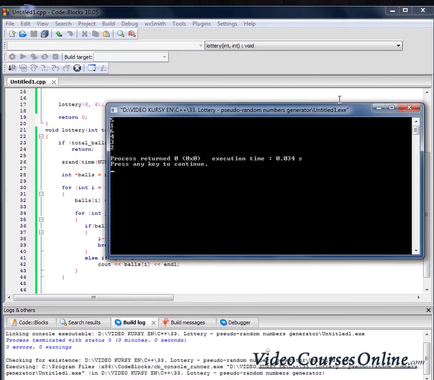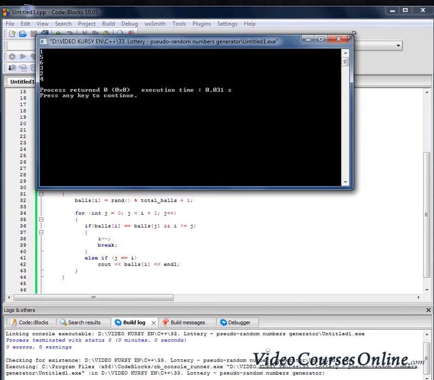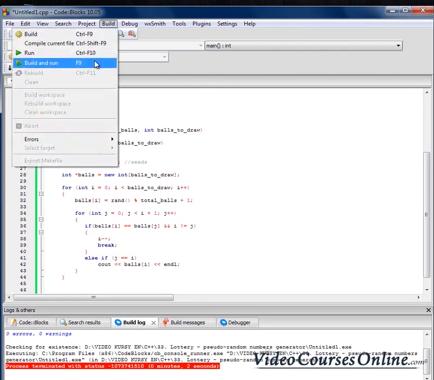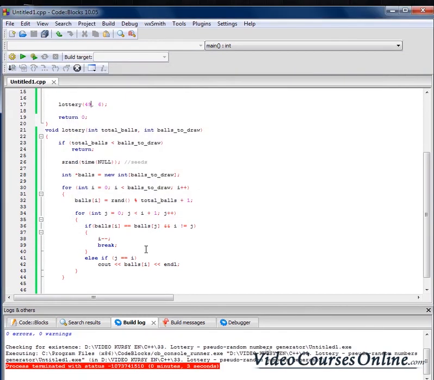Now, all the values here will always be different. So, I'm changing it to 49, and now I have 6 numbers from 49, they're all different. But why do I need the plus 1 here? Because I told you once that the condition in a for loop is checked at the start, at the beginning, okay?